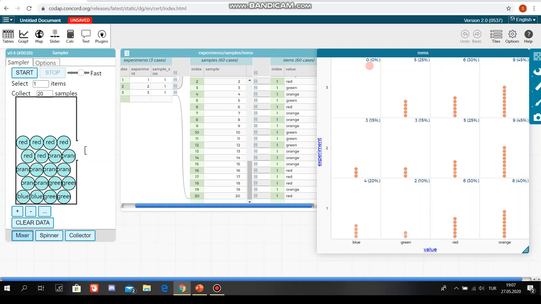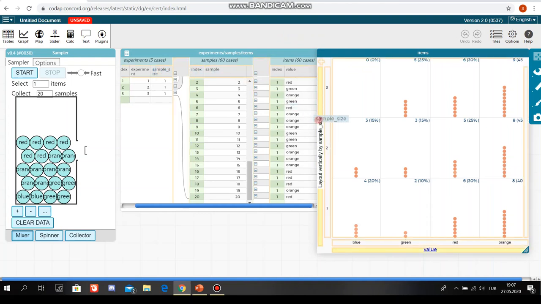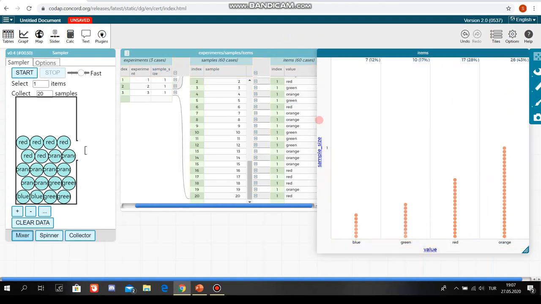Okay, it is not wrong. There is nothing false here. I will explain all this time. So, I am taking sample size, and you see that actually we have almost the same results as we did in the PowerPoint slide when we look at the total results. But when we examine experiments one by one, there are diverse results like 0% for blue marbles.